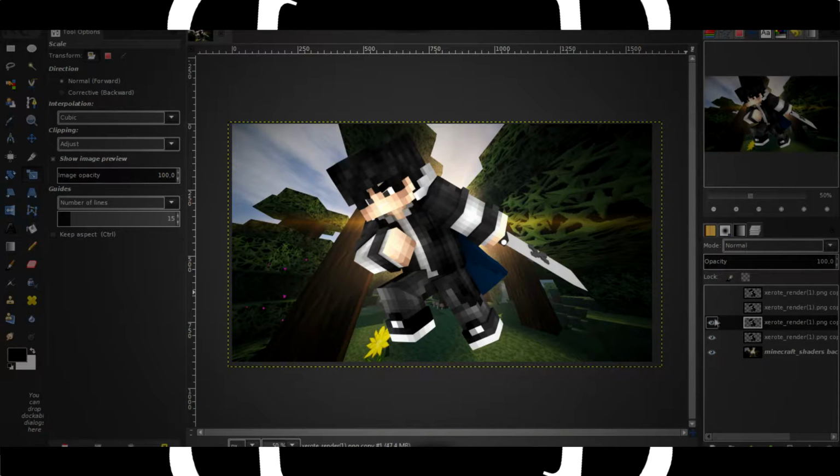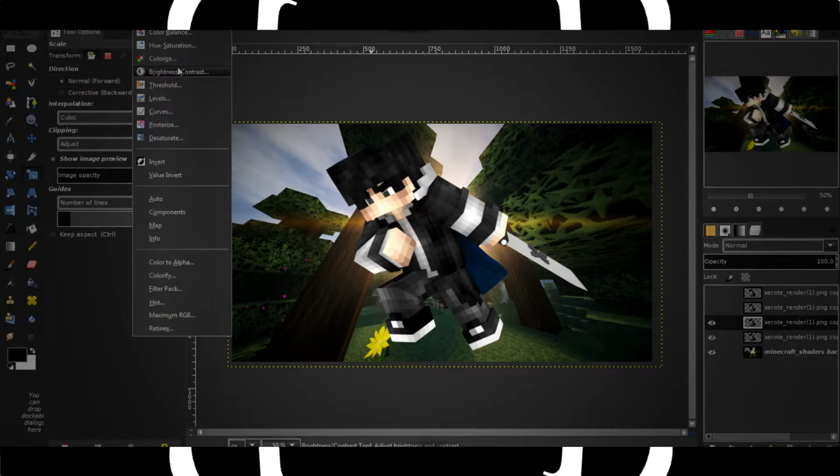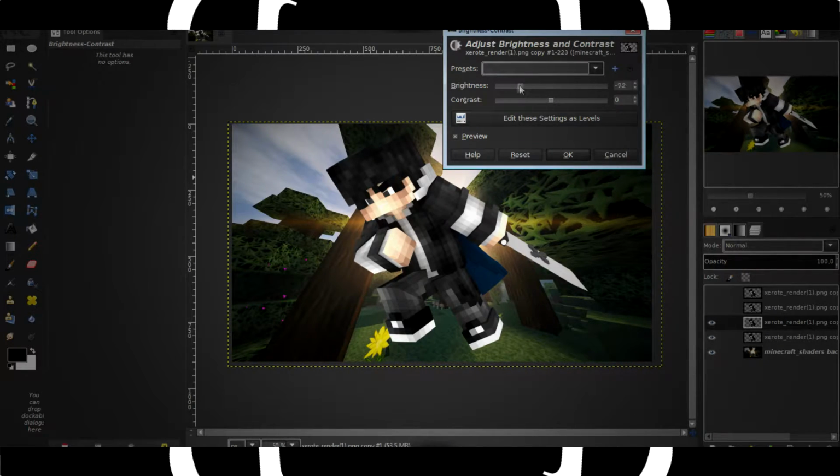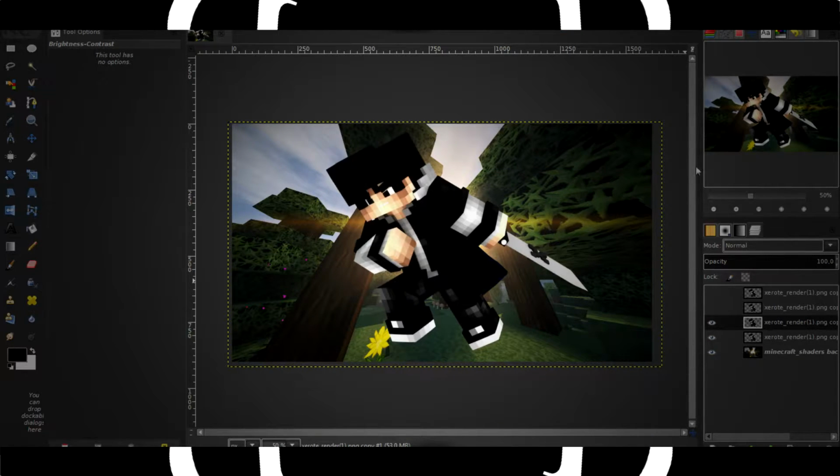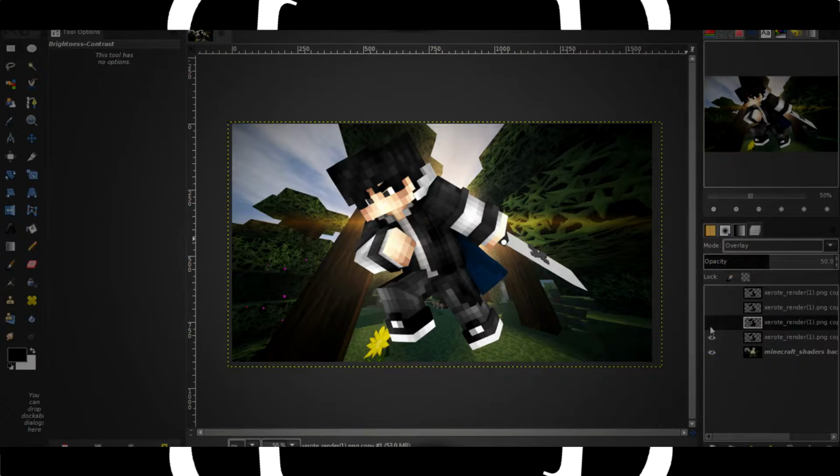And now let's go to the upper one, go to Color, Brightness/Contrast, and then decrease the brightness and increase the contrast by an amount that you can still see some details. Then change the mode to overlay and the opacity to 50.